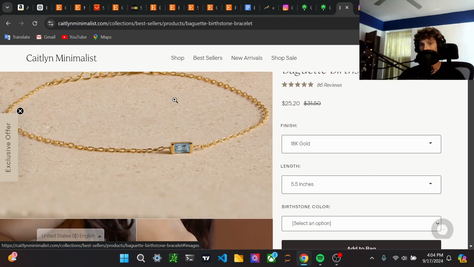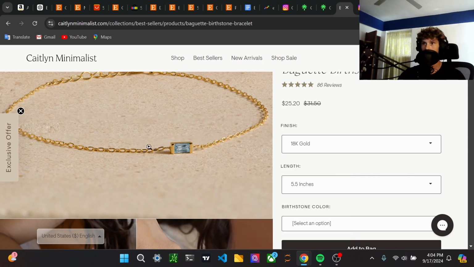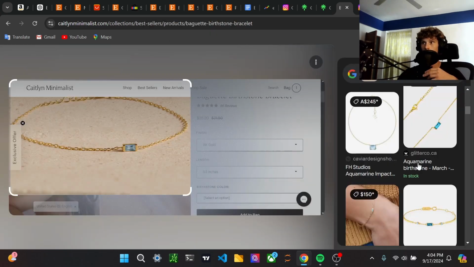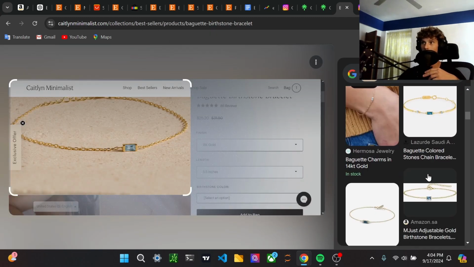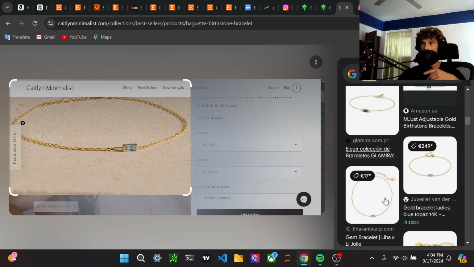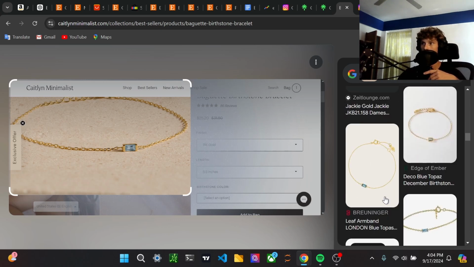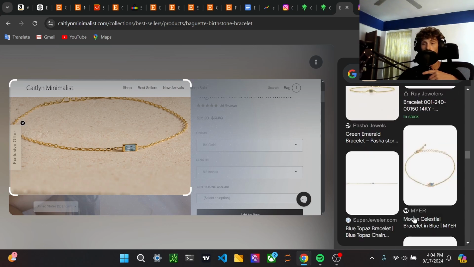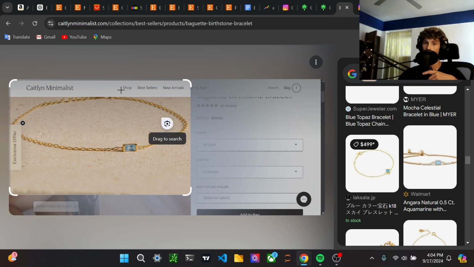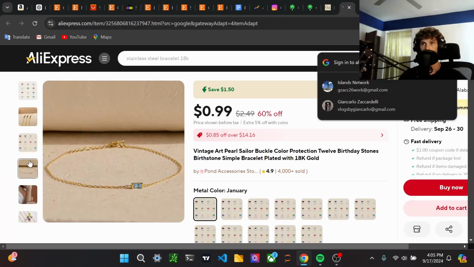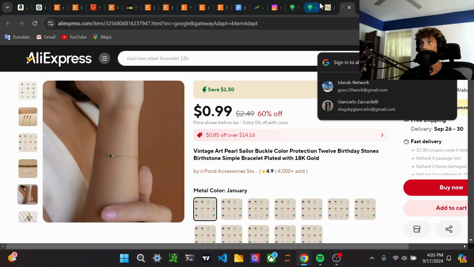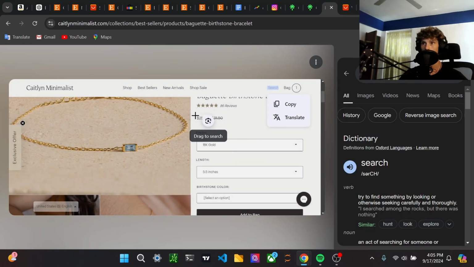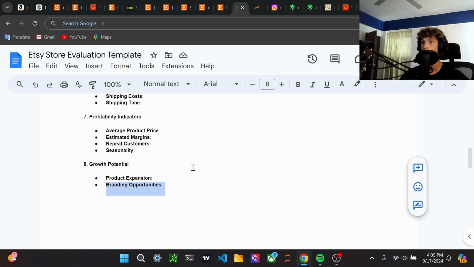So we want to price gouge people. We want to compete, right? Let's see if we can find anything with this image. And this will tell you, okay, is this a unique piece of jewelry or is this being drop shipped? It doesn't really seem like it. As you can see, other images of this specific piece of jewelry exist on the internet elsewhere. So this is where you'll find and compare how profitable the stores could be. This same necklace right here, guys, on her website is being sold for $25. Okay, so that's a 25x on your money. It's crazy, guys. Margins on jewelry can be crazy.